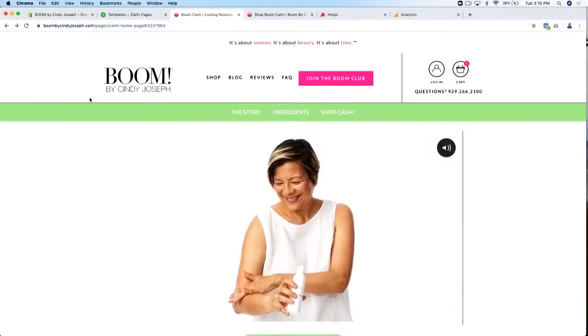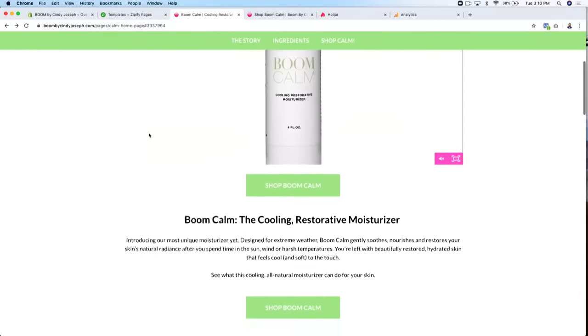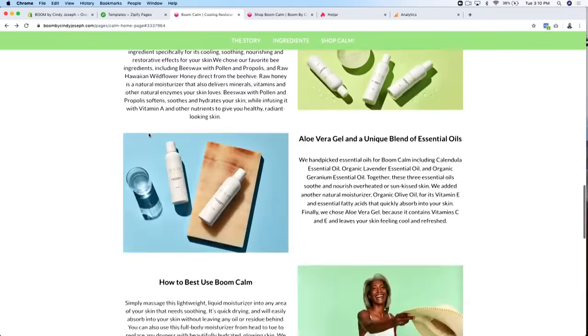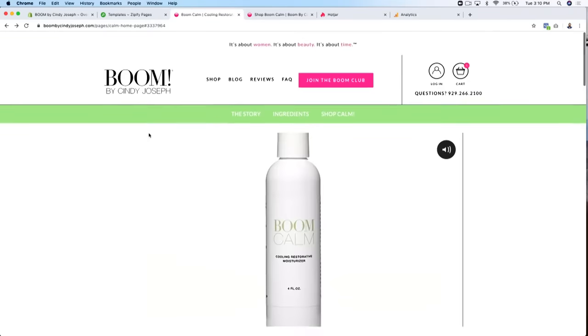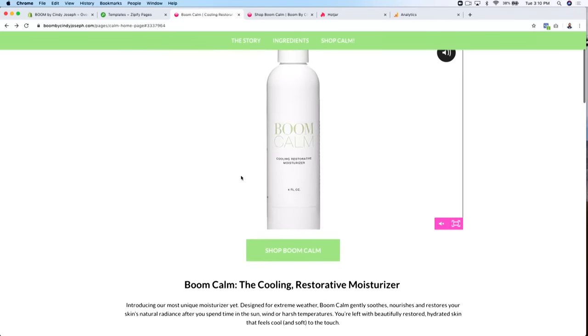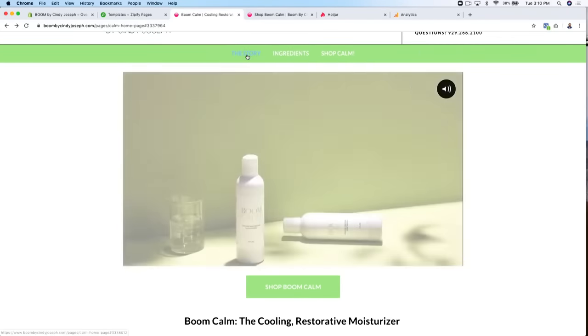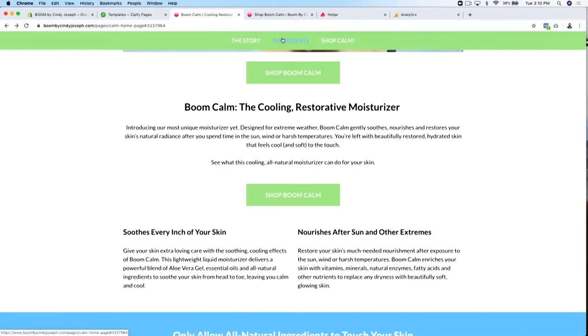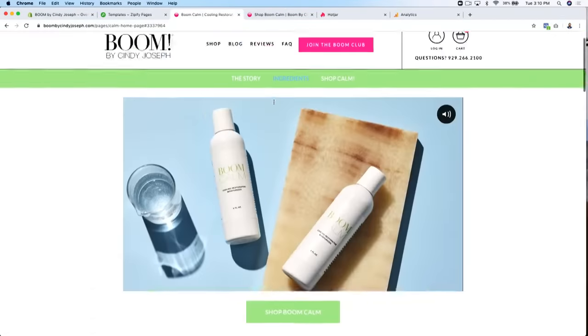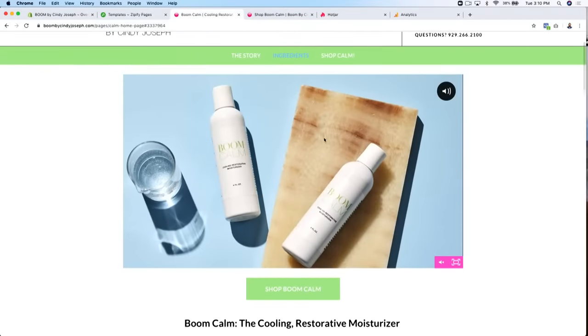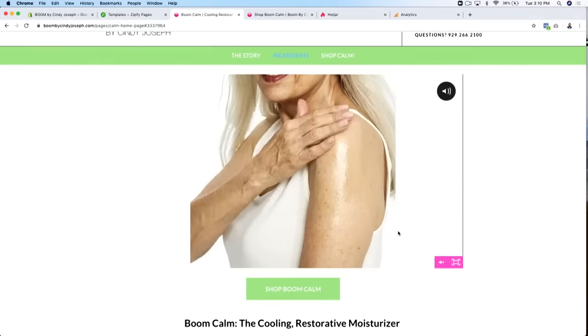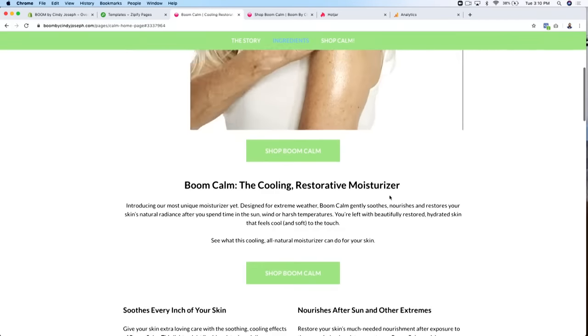So when we look at this proven profitable product pre-sale page, what you'll notice is that this is essentially a pre-sale page, but for the product. It has a sales video on it and a sticky header that, as you scroll, sticks to the top and anchors you to different parts of the page. What this is designed to do is engage you and sell you on this product before you go to the buy box.